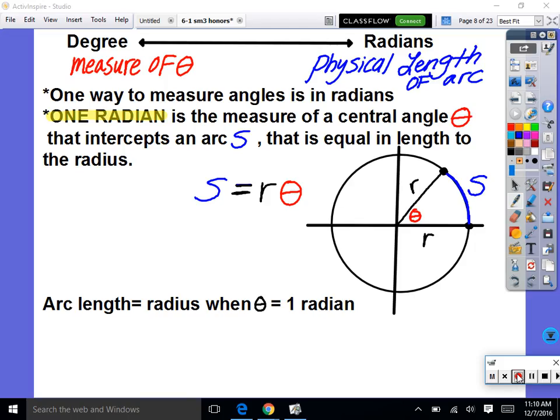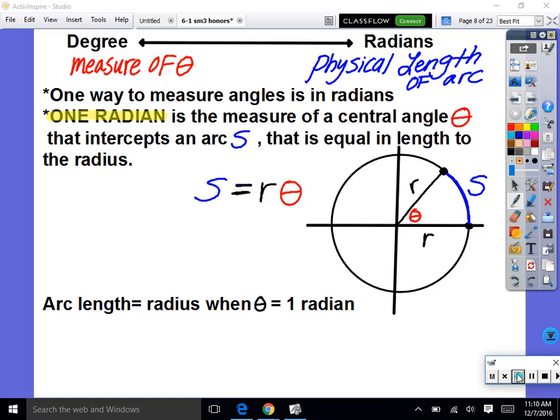So basically, radians are more useful in real world problems because if you're an engineer, you're not going to want to know what 30 degrees of a circle is. You're going to want to know the physical amount if you're doing something. So that's why we would want to switch to radians. So I'll say it again. Degrees can be switched to radians, and radians can be switched back to degrees. Degrees is the measure of the angle, and radians will be the physical length of the arc that that angle opens up on.